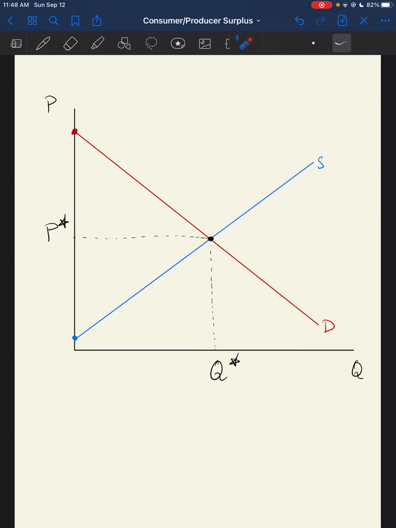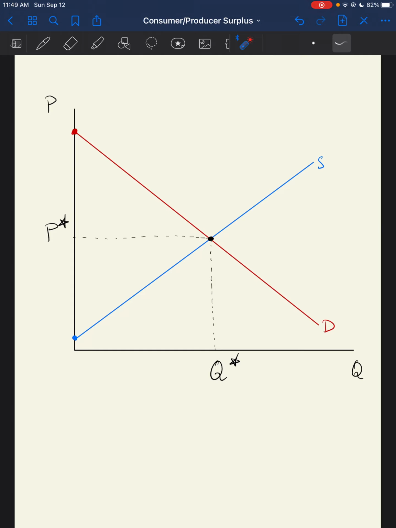Okay, so for example, let's say that I'm looking at the market for MacBooks. Let's say that I value for myself MacBooks at $1,500. So that's my willingness to pay for a MacBook, because I am a consumer of MacBooks. But let's say that the market equilibrium price for the MacBook is $1,100, right? So if I'm willing to pay $1,500, but the market price is $1,100, then my individual consumer surplus from engaging in this transaction would be the difference between $1,500 and $1,100, right? So my consumer surplus would be $400.